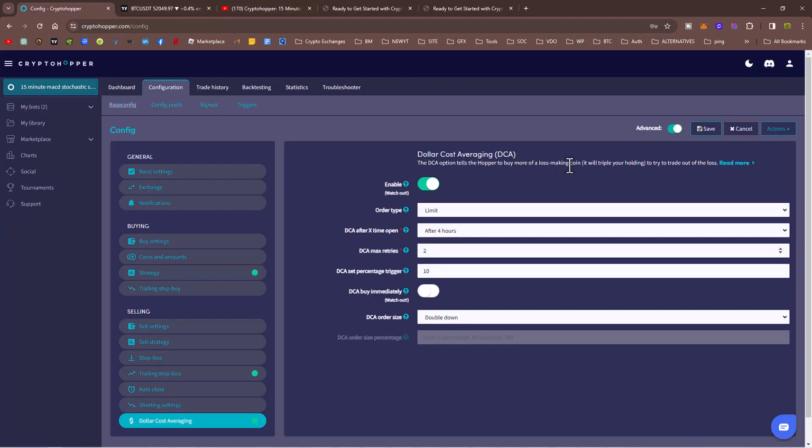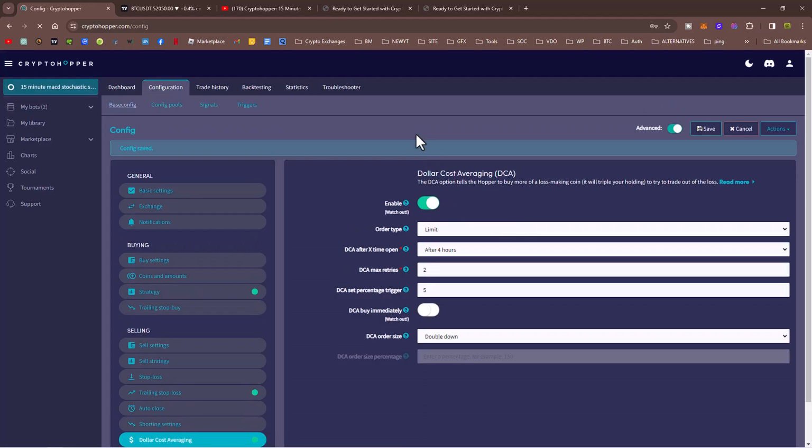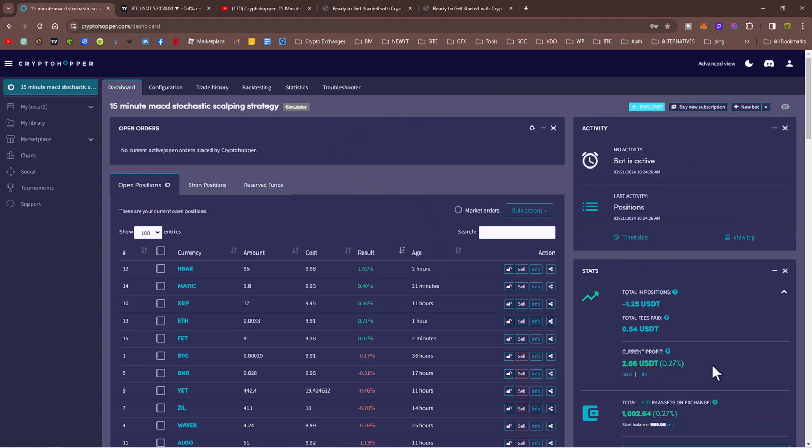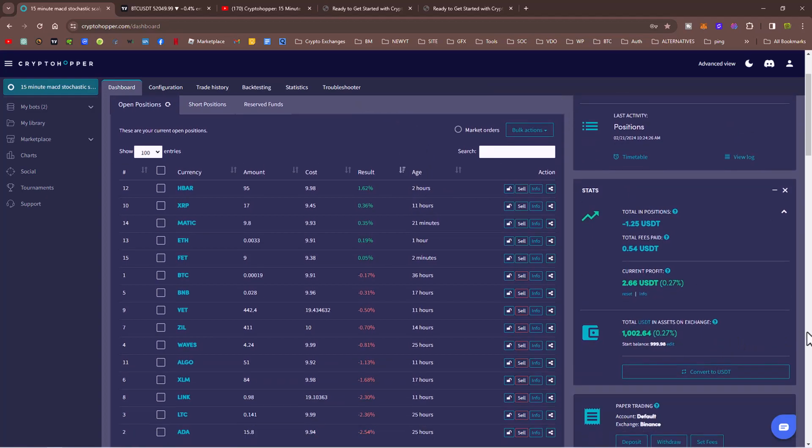All right, so that's how it all works, and I've got mine right now on this test bot here, which I've been trying for about 40 hours now. I'm bringing you an update on this trading bot later. It's currently after 40-ish hours. Let me see. Yes, 41 and a half hours actually.